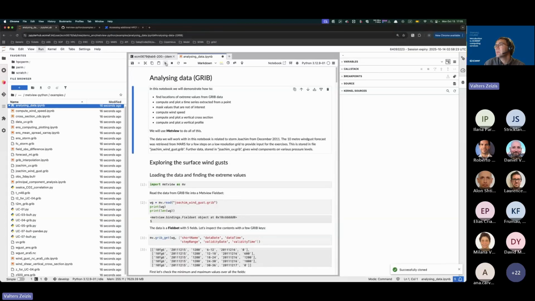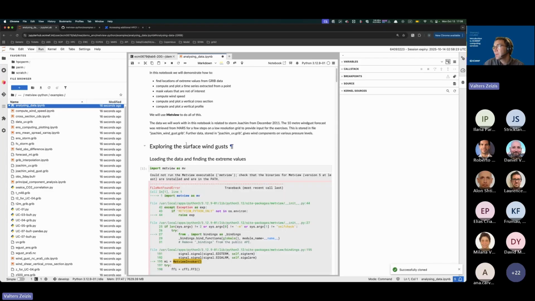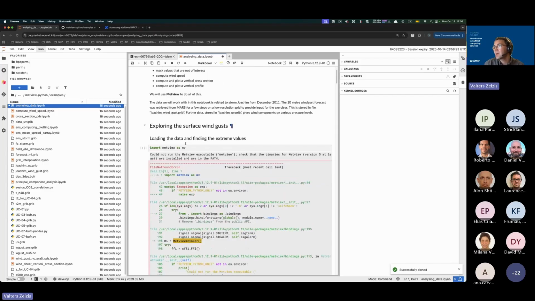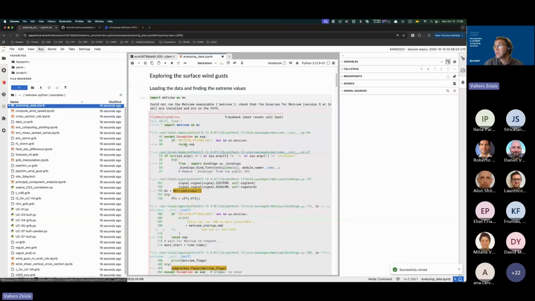If you click this play button on top, you can see I'm moving right now through the markdown cells that are describing the notebook. But the next one, this one, is finally a code cell. So in this one, we need to import a particular software library, which is called NetView, which will then be later used in the notebook. So let's try and run it. And expectedly we come to an issue where the module is not found.